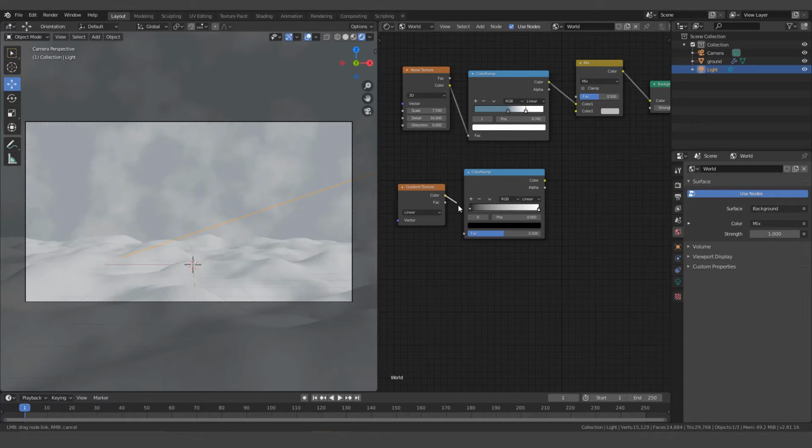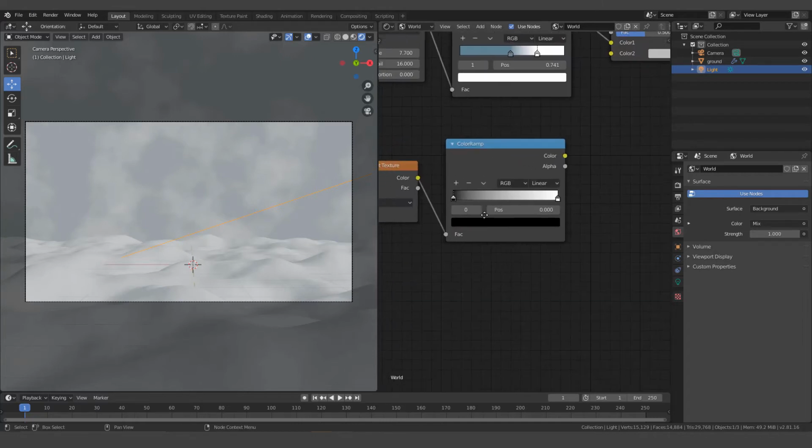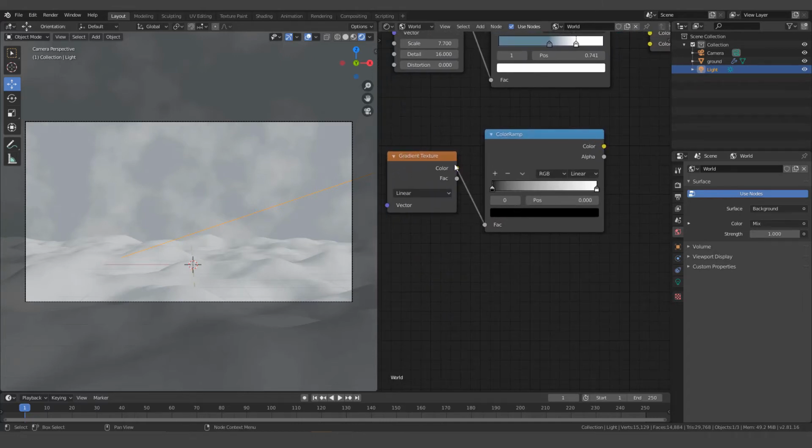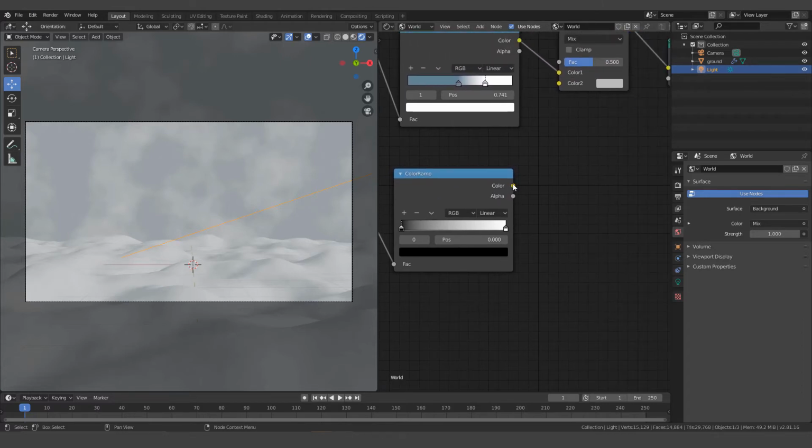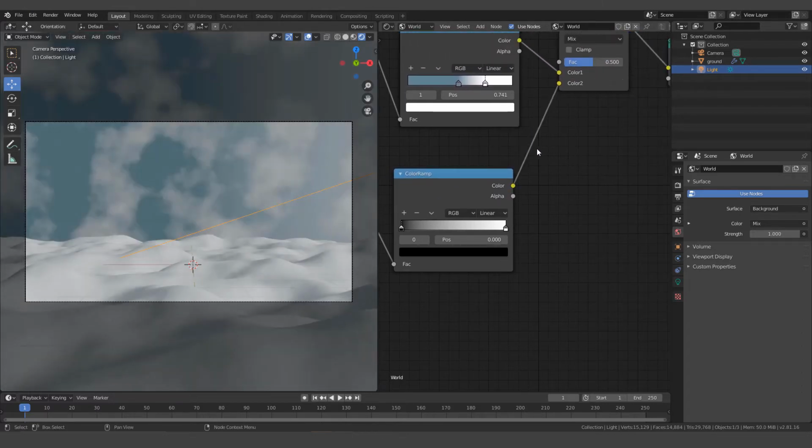We're going to color out of the gradient texture. Get in here so you can see it. Color to the factor on the color ramp. And then we're going to click up here, color to color 2. Okay, now if we look over here on our scene, we see that we do in fact have a gradient. It's darker over here, the darker blue, much lighter over here, but it's going the wrong way. It's vertical instead of horizontal.